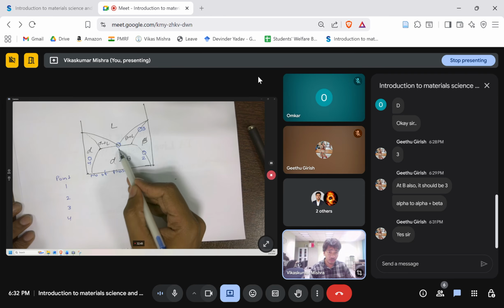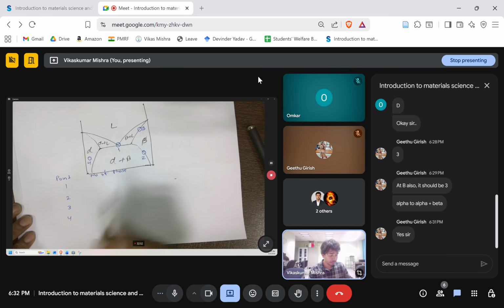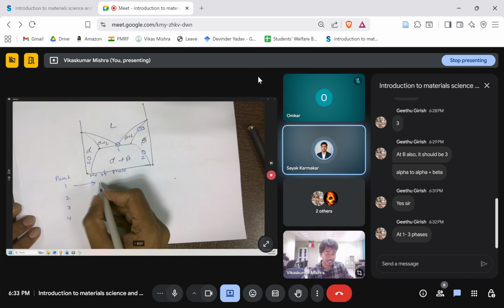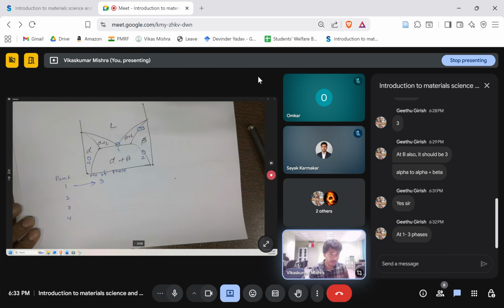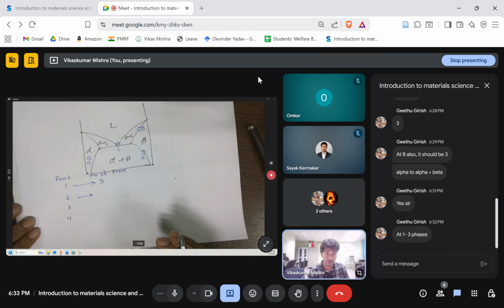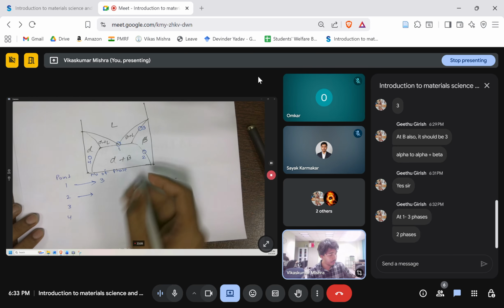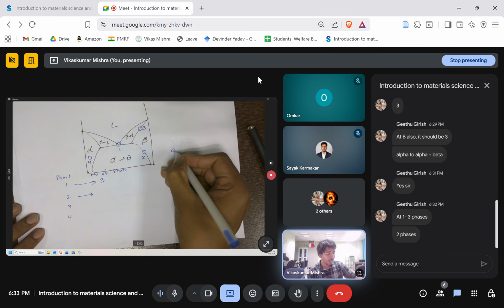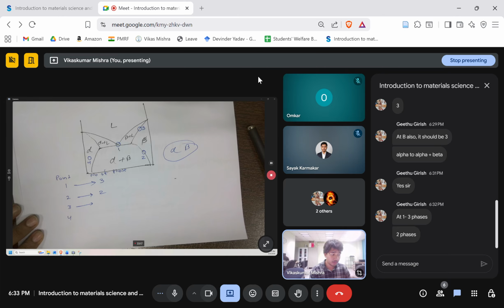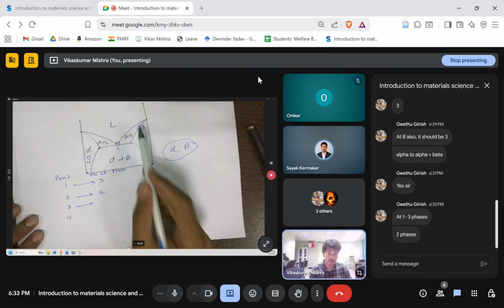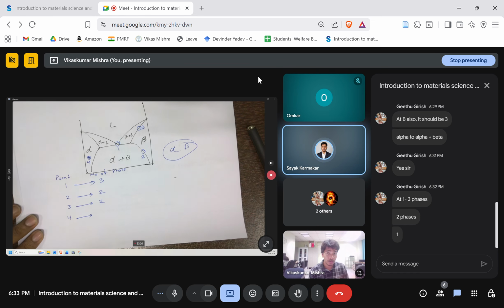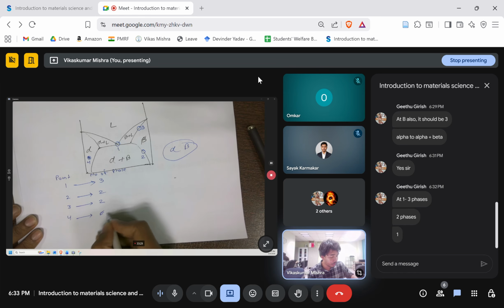Can anyone quickly tell me the answer for point 1? How many phases will be there? It will be 3, right? Yeah, great. At 1 we have 3 phases. What about point 2? Yeah, the number of phases here is 2. Great. So we have alpha, we have beta over here. The number of phases is 2. Point 3. So 2 phases are there. Very good. What about point 4? Only 1 phase. Only alpha. One phase is there, alpha. So we can write 1.